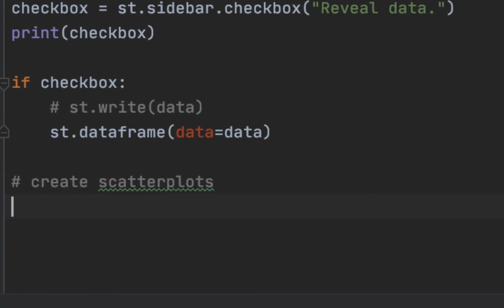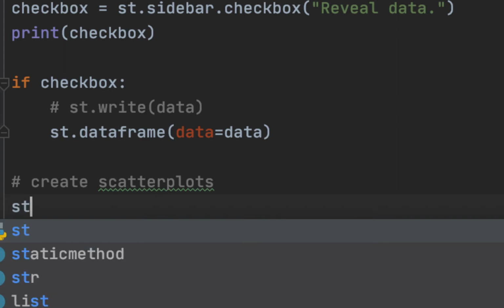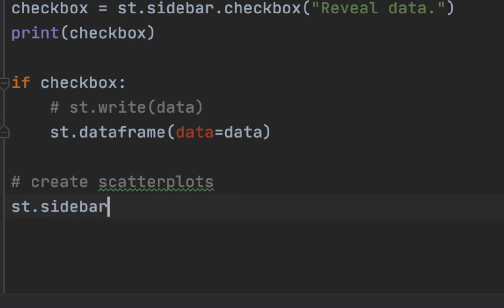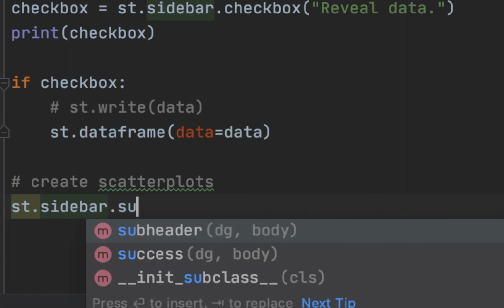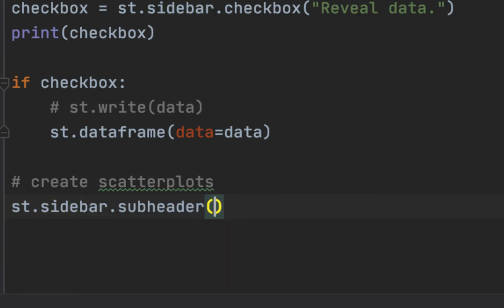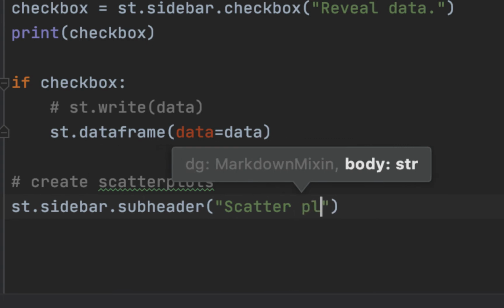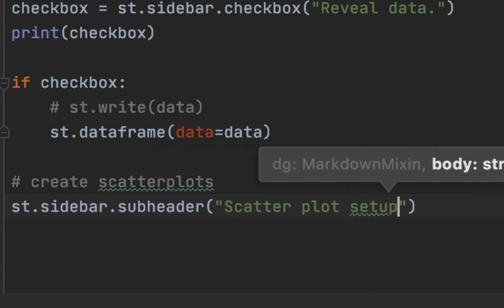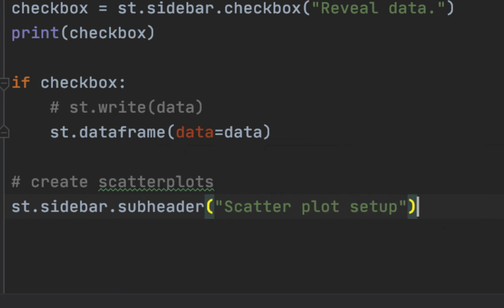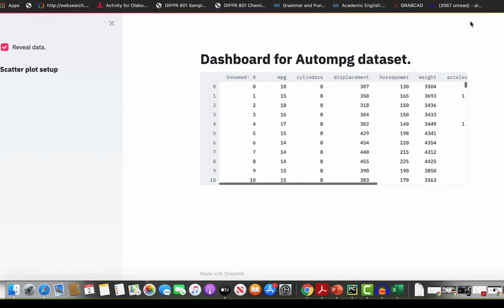So what we're going to do is st.sidebar. Let's give it a subheader, scatter plot setup. Okay, let's see what that does. Let me set this to always run.